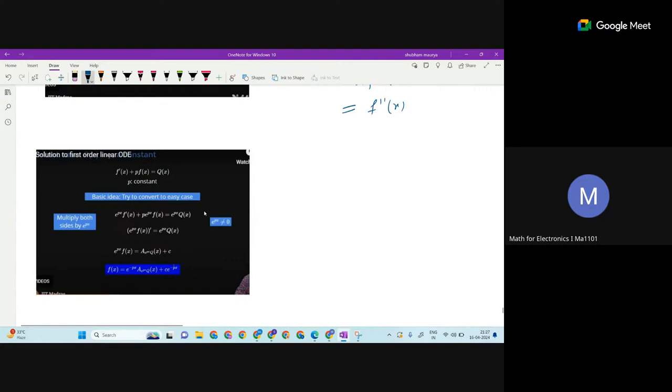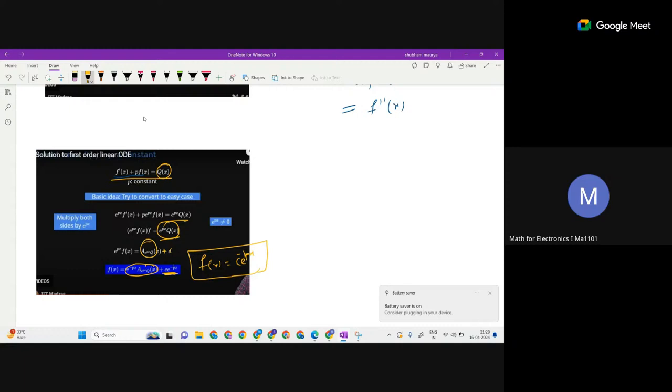If it is homogeneous or non-homogeneous, in both cases the same process will apply. If it is homogeneous, the right side will be zero everywhere and just a constant will come, so the final solution is going to be f(x) equal to c e to the power minus px. So if it is a homogeneous differential equation, then the solution is c times e to the power minus px, whatever you got here. Generally, you can remember this solution.